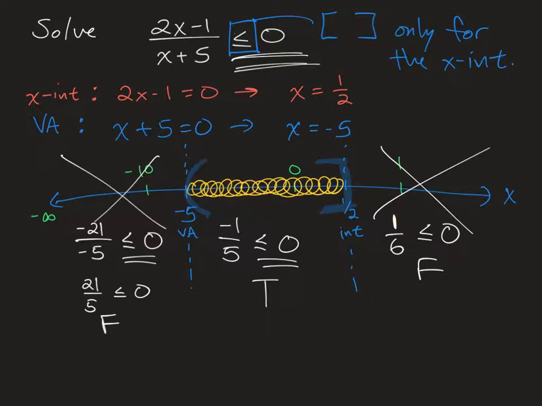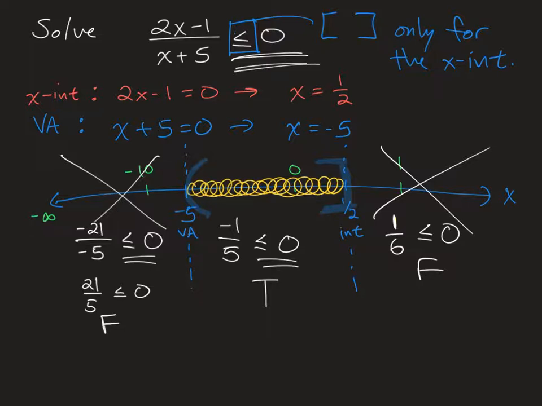The reason being, if you include negative 5 in your answer, right now with this parenthesis here, we are excluding negative 5. We say negative 5 can't work. But if you include negative 5 in the solution set of x's that work, that means you are allowed to substitute negative 5 into this fraction, and you'll get a value that makes sense. But if you substitute negative 5 into this fraction in the denominator, you'll get a 0. That's the bad place to have zeros. So negative 5 cannot be included here.